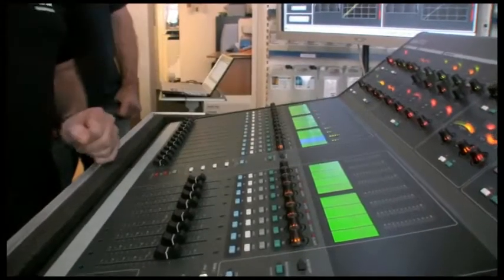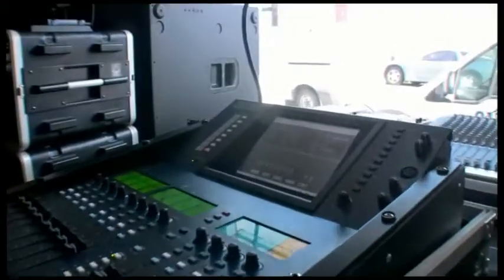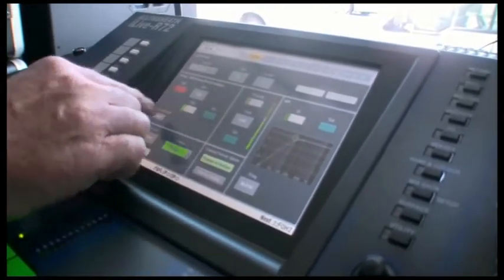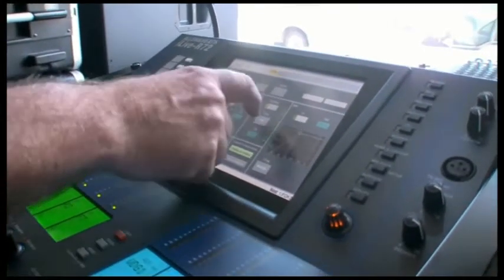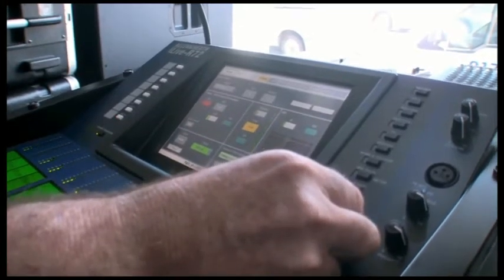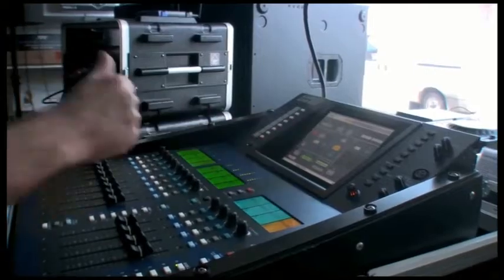Both engineers now have the audio. The next question is how the gain is shared between the two, because you have one preamp which is split two ways — and that preamp is an analog preamp with an analog gain control, and there's only one gain control to be had. On the monitor desk, this control surface can see the preamp and its gain control. If I select a channel and go to the preamp page, I can see the gain, tap the screen, adjust it, and switch the pad in and out. Once I've set up the gain on the preamp to be roughly right during the sound check, I'll leave that alone and do all the monitor mix gain adjustments using the digital trim, which ranges from minus 24 to plus 24 dB, meaning I won't be affecting the gain going to the front of house desk.